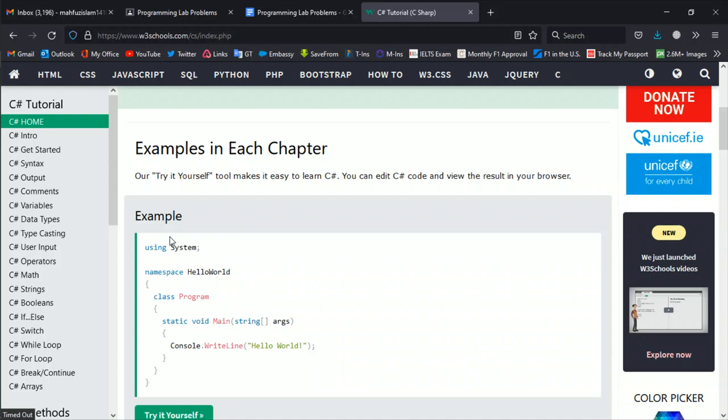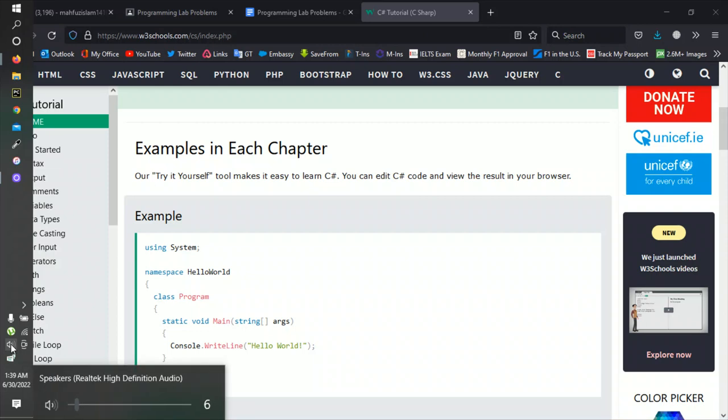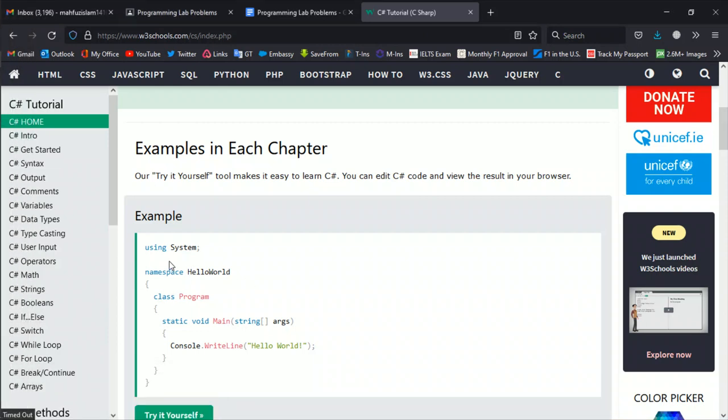Let's go. Here's an example I have given for us. Using System, and you have to be careful about case sensitivity, because C sharp is totally case sensitive. I'll let you know what kind of problems you will get. Like in the first line, if you type S as a small letter, it will show an error. So be careful while typing variables, strings, data types, class, program, all of these. Here we just type using System, then complete it with a semicolon, then namespace Hello.